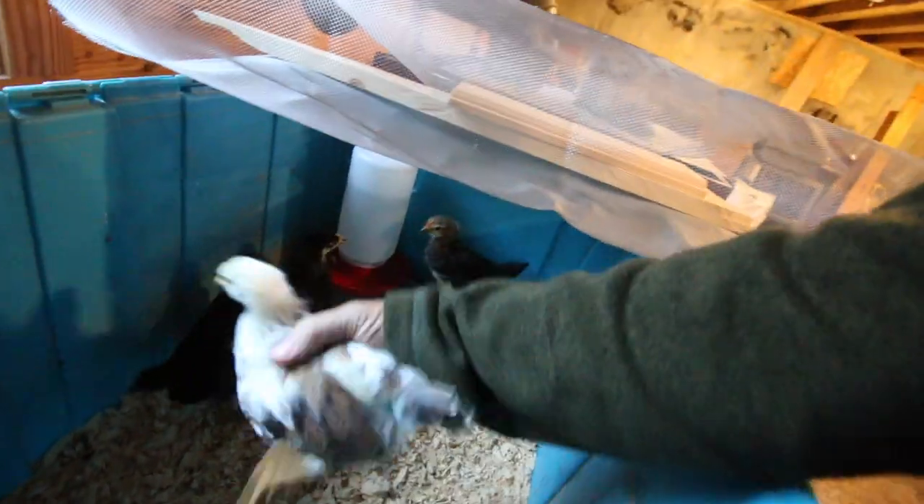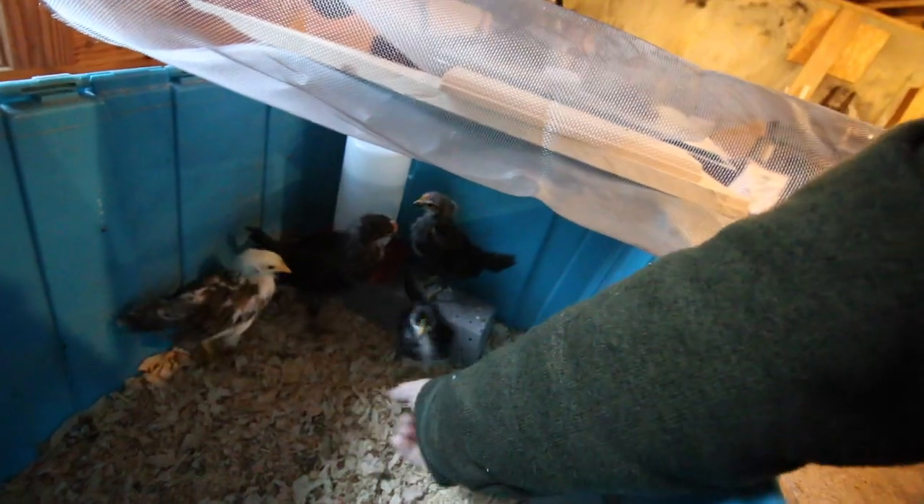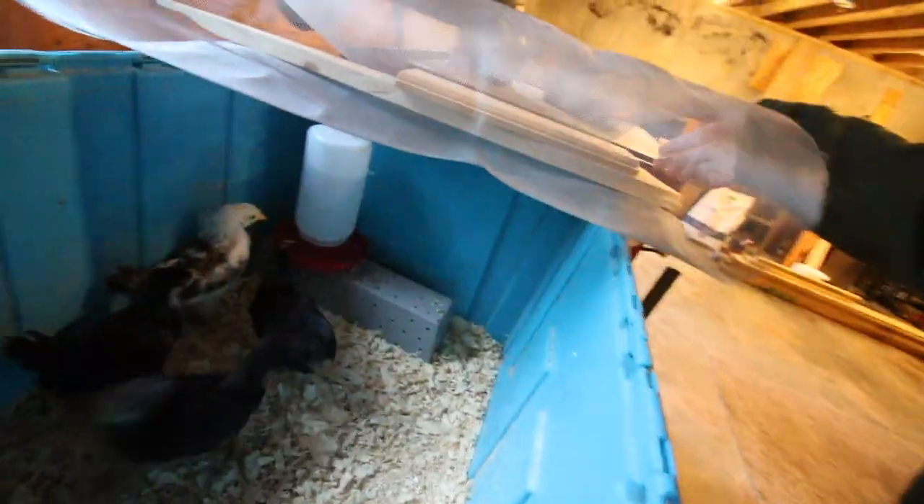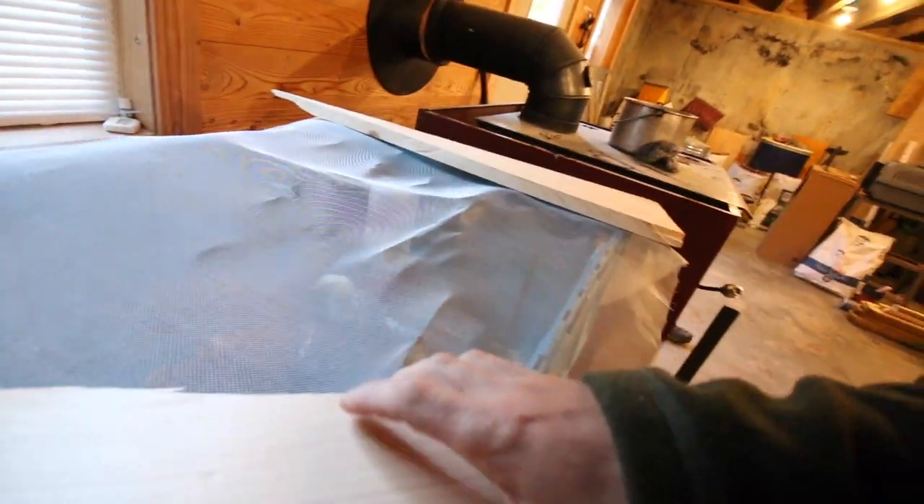I'm thinking this one's going to be a rooster just because of the size compared to the others. They're beautiful animals, but they're outgrowing their brooder. Me and Olivia are building a chicken tractor in two days - fingers crossed on Sunday's video. It's going to be awesome and at a great price, all store-bought lumber from Lowe's or Menards, so anybody can follow along and make it. It's going to be cheap - you're going to love it.